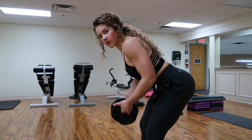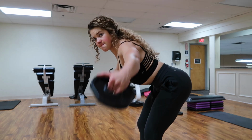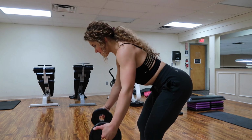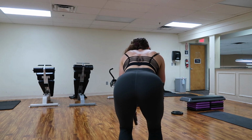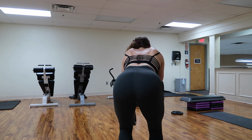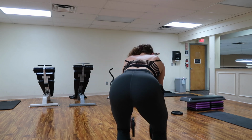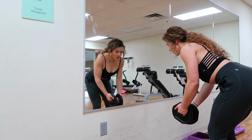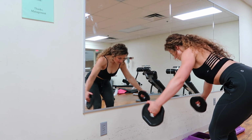When doing rear delt flies, I hinge my hips back. I like to be around a 45-degree angle, and then I press outward. So I think about pinching a pencil between my shoulder blades, which you can see in a minute here more visually. But just around my spine, I pinch my shoulder blades together, really activating the rear delts and letting them work. The rear delts are really important, especially now because everyone's hunched over their phones and computers. And I learned this from my physical therapist with my shoulder injury, that they just become weak because we're hunched over all the time and not using them. So it is really important for your posture to work them.